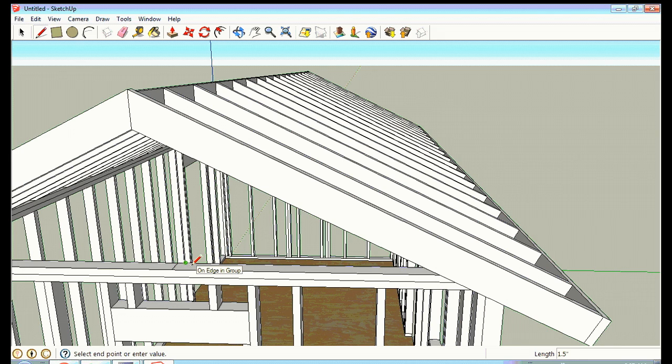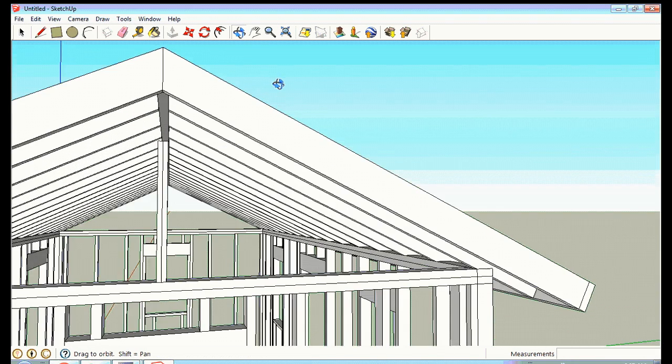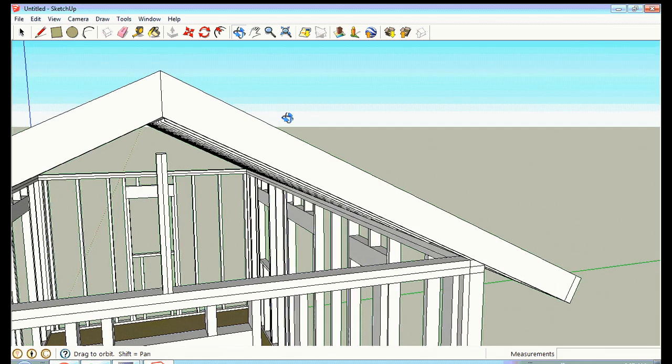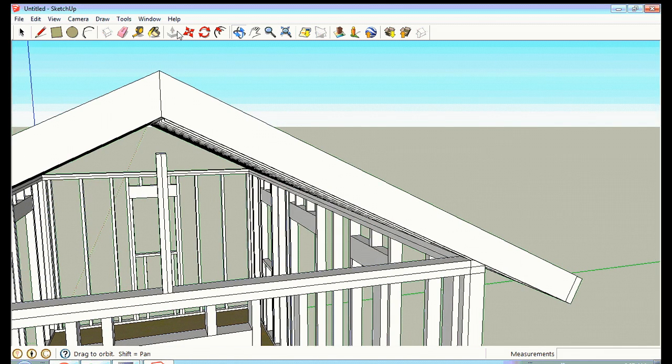1.5 inches. And then back over on the red axis, I'm basically just creating the start of a 2x4. I'm going to grab that and pull it up. Right up. I can't see underneath here, so I'm going to zoom this up a little bit so I can see both plates. Grab the top of that, and I'm going to pull it right up until it goes right up even with that top plate.